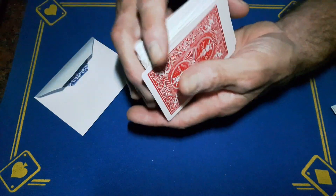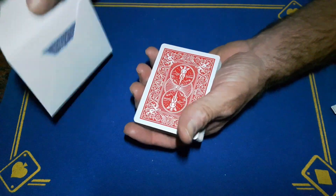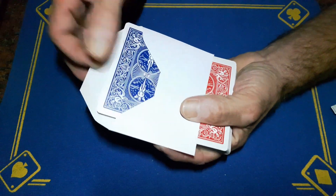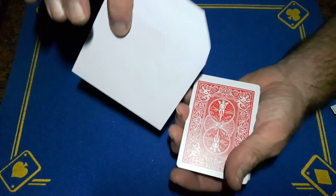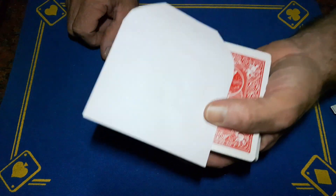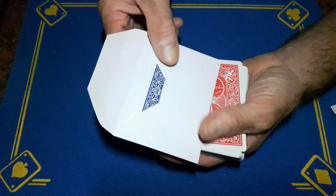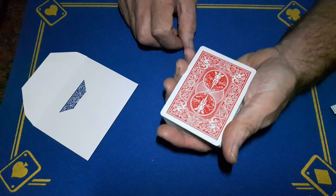When you're done shuffling, they hand you the cards back. Now I'm going to pick up my envelope, place it on top of the deck, but I'm going to steal that gimmick off straight away, show them there is a card inside. By stealing the gimmick off straight away, I can show them the back of the envelope — and I made a point to say you cannot see through the envelope, just so I could show you guys the back. Then all I'm going to do is push that card back in, reattach the gimmick, and put the envelope down.